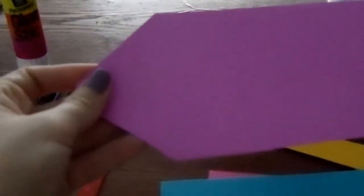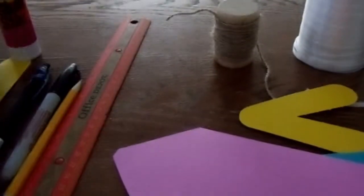So here I have already some crayon shaped cutouts that I made earlier, and I'm gonna show you how to do this. I grabbed one of my pieces of construction paper, like one of the regular size ones that it's 8.5 by 11. I put it down and then I measured up one of my letters, whichever letter you want.